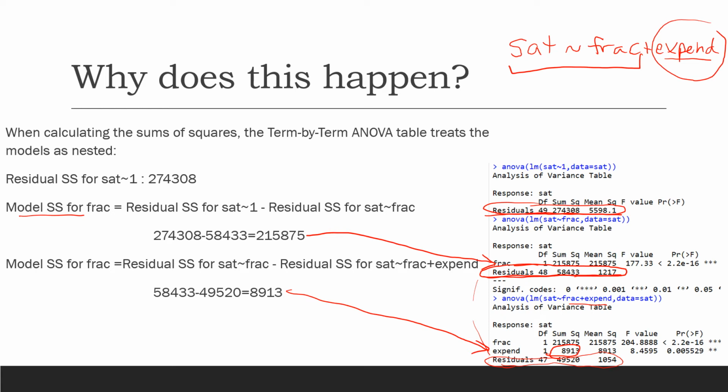Right? So because of this thinking about sort of how much does the next term improve the model, how much more of the variation is being soaked up by this model now that I've added this next covariate, that's why the order that we do this matters in terms of what happens with our ANOVA table. And so, this is a little bit disconcerting, and it makes it a little bit hard to interpret tests that are done based on these type term-by-term ANOVA models, because the p-value and the conclusions that we draw from the tests are going to be dependent on the order that we put the terms in.